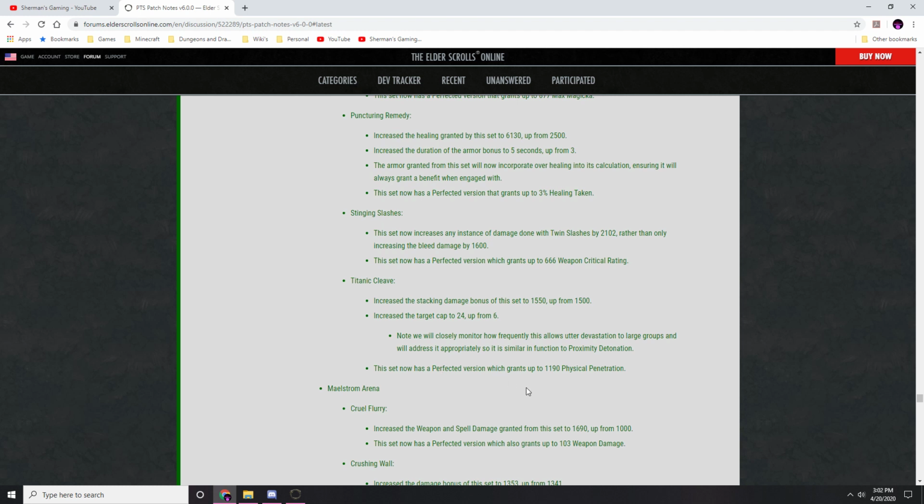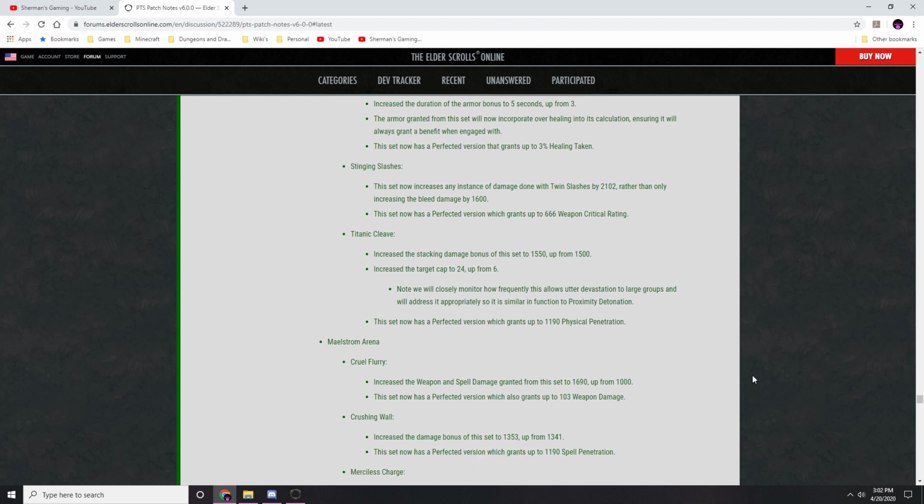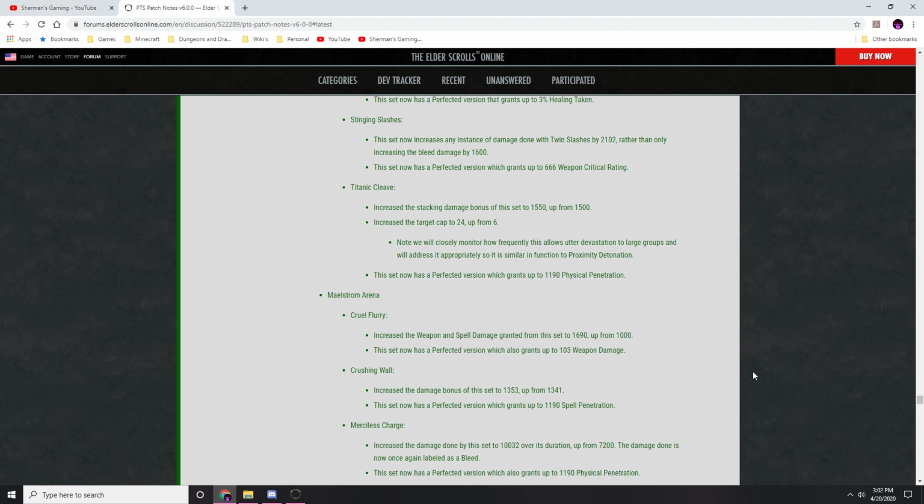Maelstrom Arena. Cruel Flurry. Increase the weapon and spell damage granted from this set to 1690 up from 1000. This set now has a perfected version which increases your weapon damage by 103. Crushing Wall. Increase the damage to 1353 up from 1341, and this set now has a perfected version which grants spell penetration. Merciless Charge, this is the two-handed weapon.